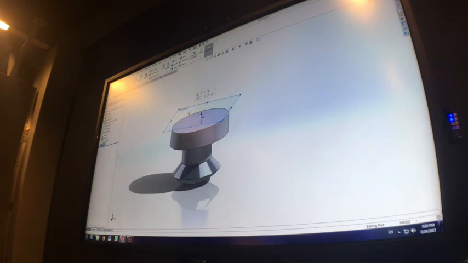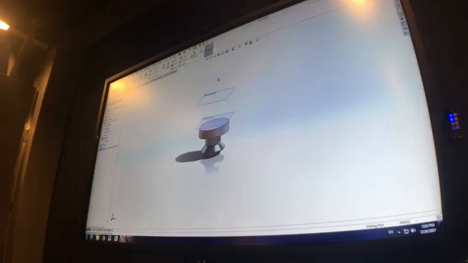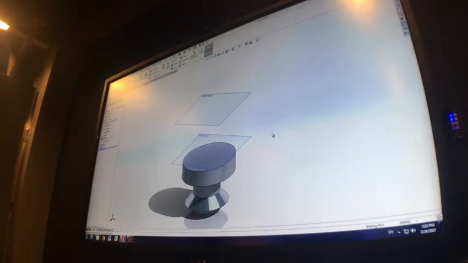I'm then going to repeat the process from that plane 1. I'm going to do another plane that's 15mm above. What you should end up with is plane 1 and plane 2, 2 different heights. The first one at 2 millimeters, the second one at 15. Like anything else, they're editable. So later on, if we want to make changes, we can just click on the planes and that will alter the height of where the sketches are. So that was 15 from plane 1, right? That's correct. 15 from plane 1.